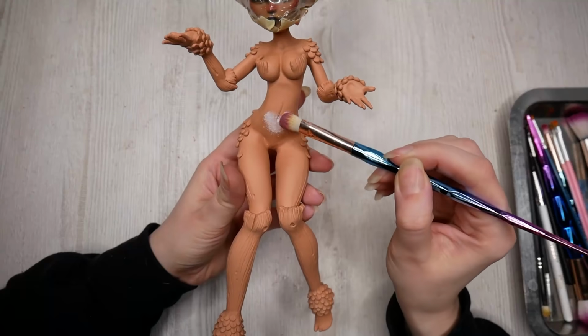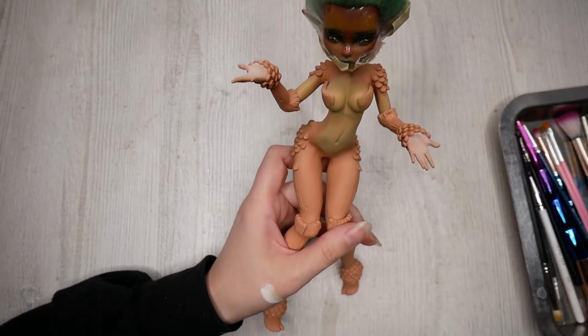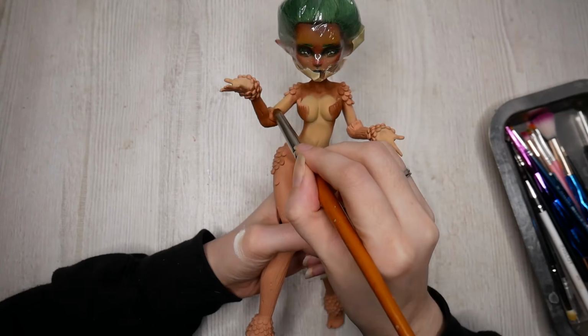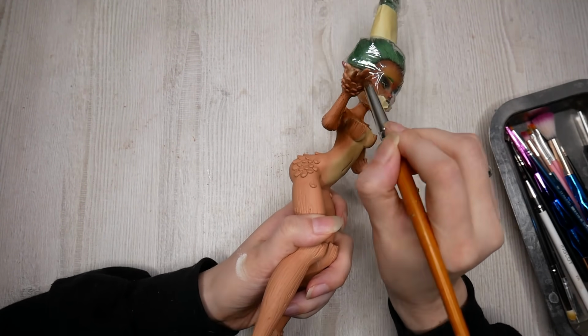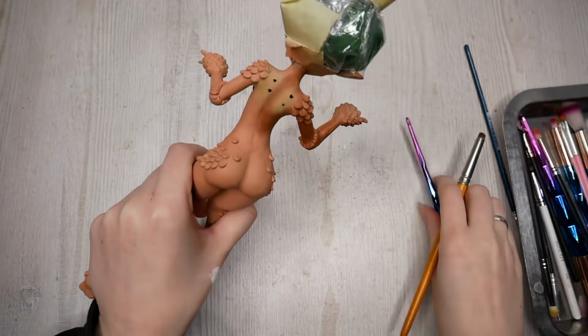On to the blushing. As always, I tried to match the blushing and shading on the body with the one on the head. Duh. I used to dislike the body blushing part of the customization, but it has grown on me and now I quite enjoy it.